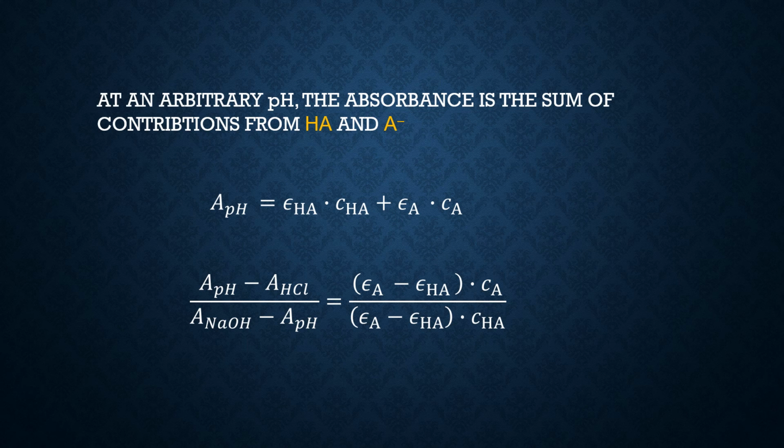And in this slide, I've done that. I've reversed the order of the subtraction, namely absorbance of NaOH minus the absorbance at the pH. That gives me the reversal of the terms inside the brackets. They now cancel one another, in other words, become 1 as opposed to -1. And I have a ratio of absorbances, or the differences between absorbances, giving me the requisite ratio for the concentration of the deprotonated form and the protonated form.